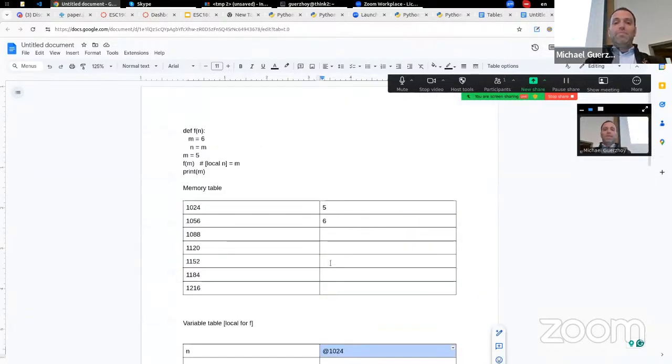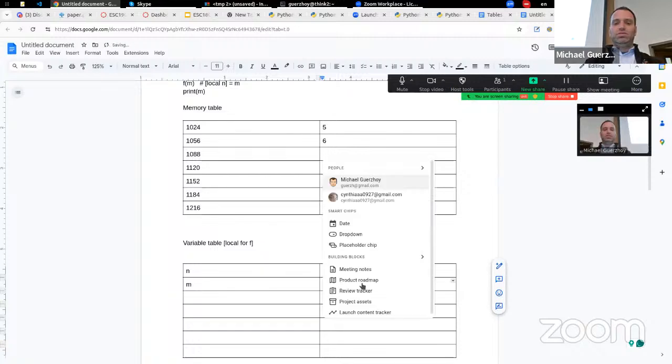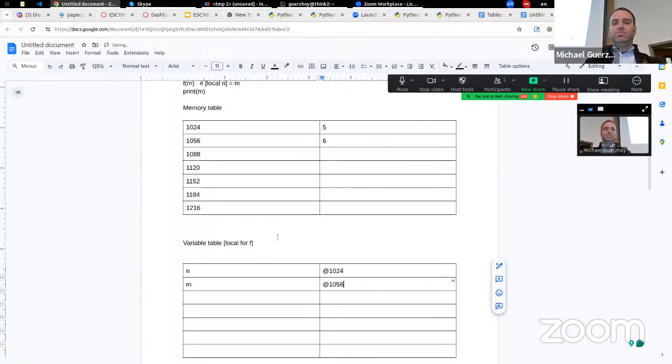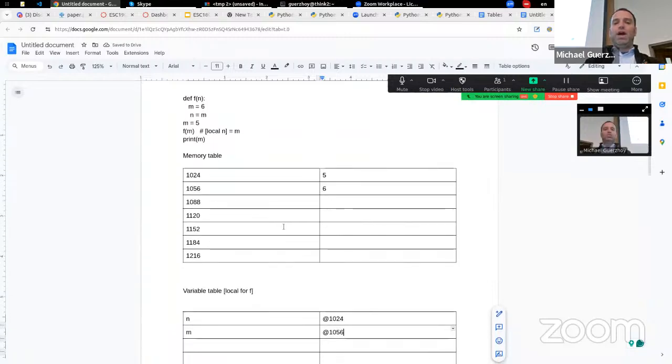You're now saying m is equal to 6. So m is equal to 6 and m is not global. So that means that the local variable m is equal to 6 at 1056. And you're now saying n is equal to m.